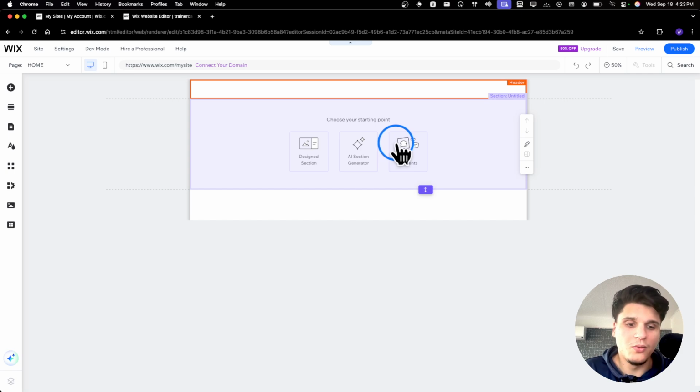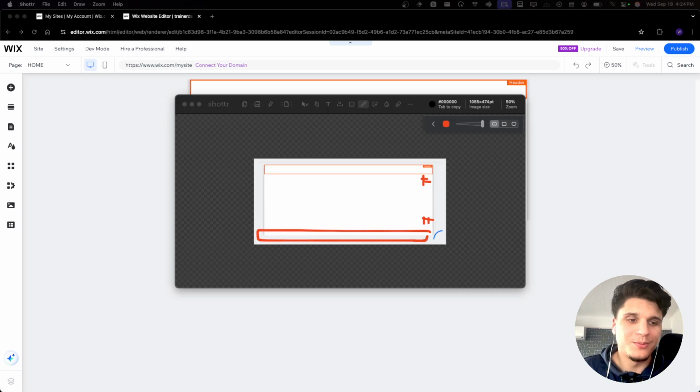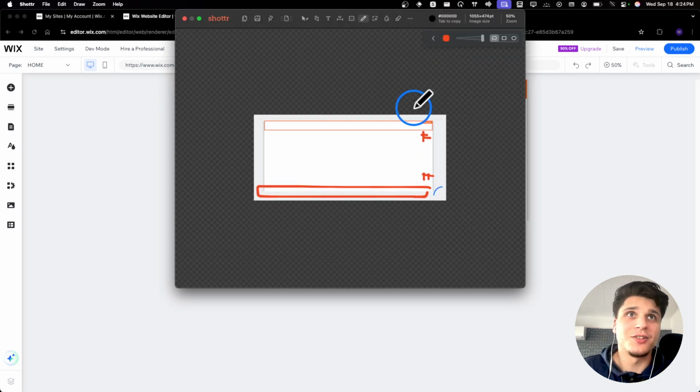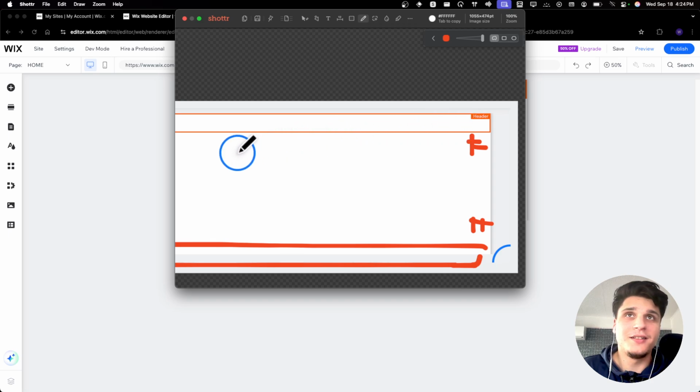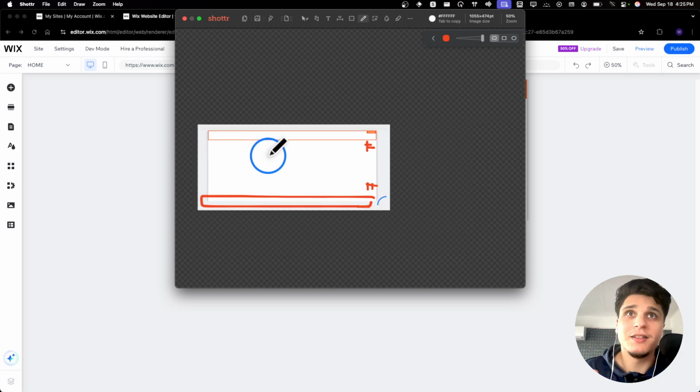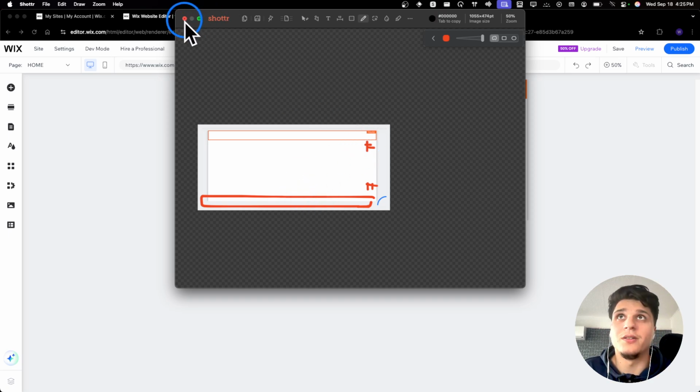So first of all, what is a header and what is a footer on any website, basically? So basically here I've just taken a screenshot of this, and this is the header, right? The header is located, as you can see, at the top of each of your pages, and the footer is located at the bottom of each of your pages. I don't want to get into this too much, just want to tell you that.